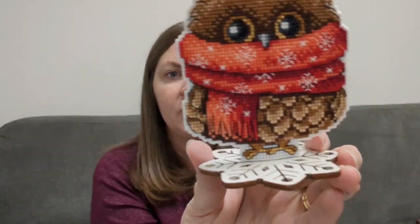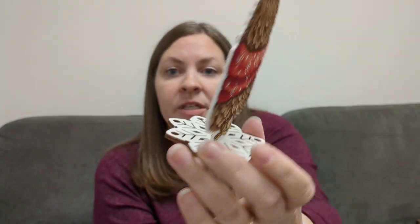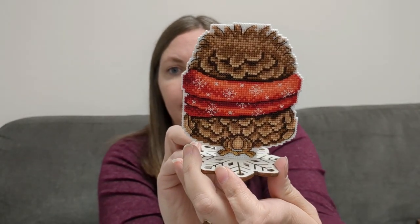The next finish that I have is Winter Owl. This is by MP Studia. And then here's his back. And then he's just standing on an MP Studia stand. This is the snowflake. I painted it white and then put an iridescent paint over it, so it might kind of shimmer. It's not super noticeable, but I love that he just slides on there. He's got his little snowflake and he's ready for winter.